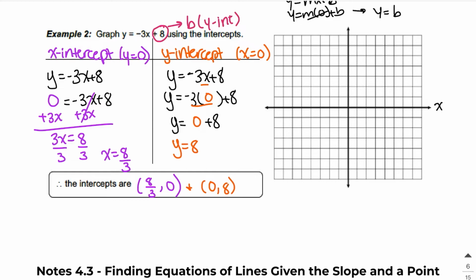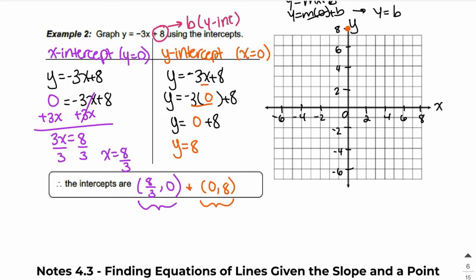So I'm going to number and label my axes, x, y, and right here, this is 0. I'm going to make this 2, 4, 6, 8, 2, 4, 6. We'll put 8 up here. I know it doesn't fully fit, but we'll just do our best with what we have here. And I will go ahead and graph out these points right here. Now, this one is a little bit more complicated, so we'll do this one first. So (0, 8) is all the way up here.